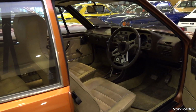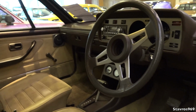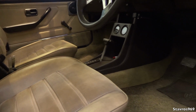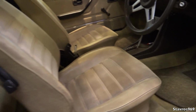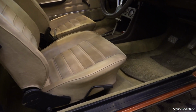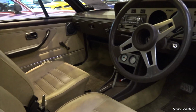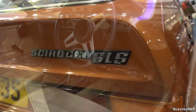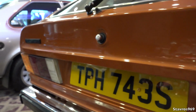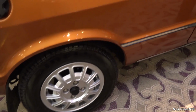Okay. Great. So, with the steering, the car is in original condition. It's an automatic version now. Automatic, which is unusual. Most of them were manual, but this one just happens to be automatic. But that is just in incredible condition. Just look at it. It's in very good condition for its age. 39,000 miles from new, from 1977. Wow. And that's why it's in that condition.